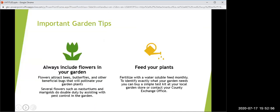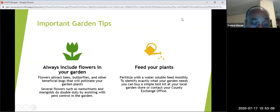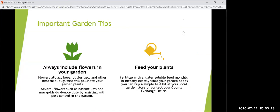Okay. A couple of important garden tips that I want to cover. You always want to make sure you include flowers in your garden. Someone tell me why. Why do we need flowers in the garden? To repel bugs. To attract pollinators. Good, attract bees, attract good bugs.